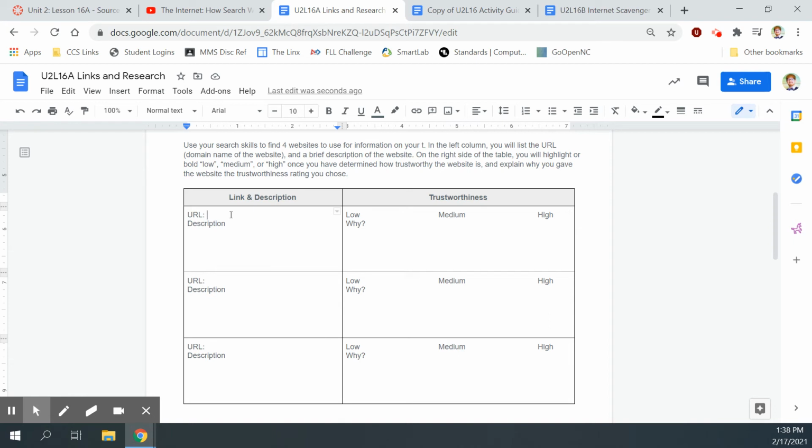Over here for the URL, you'd be putting in www.code.org, right? Or even, if you really want to go ham on it, http://www.code.org, right? And then a description of what that website is about.